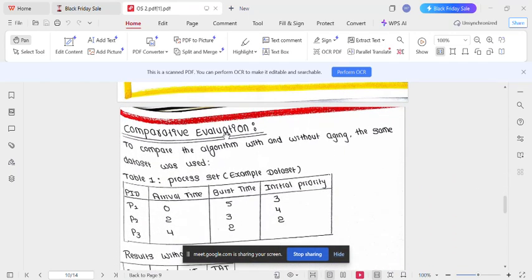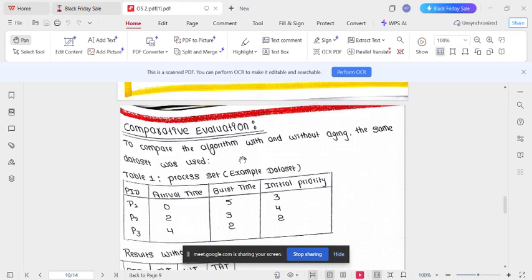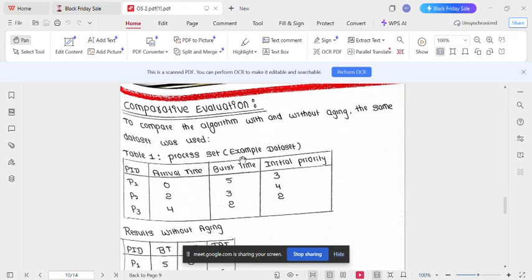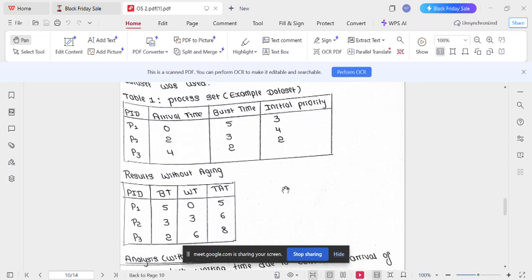And the last one is comparative evaluation. To compare the algorithm with and without aging, the same data set was used. Process set example: we take a data set with PIDs P1, P2, P3, with arrival times 0 to 4, burst times 5, 3, 2, and initial priorities 3, 4, 5 respectively.